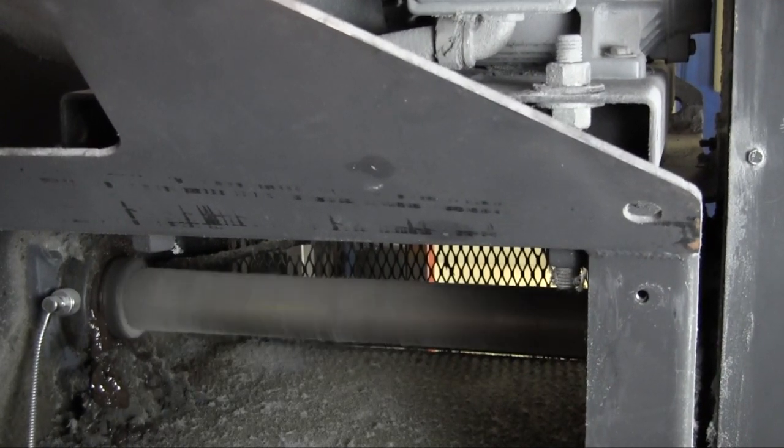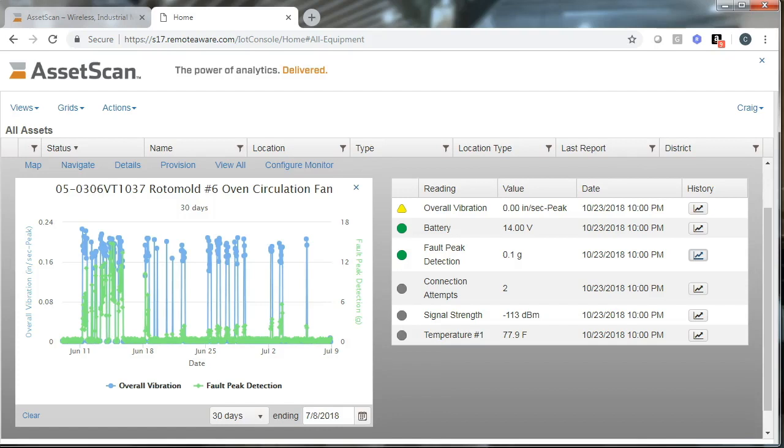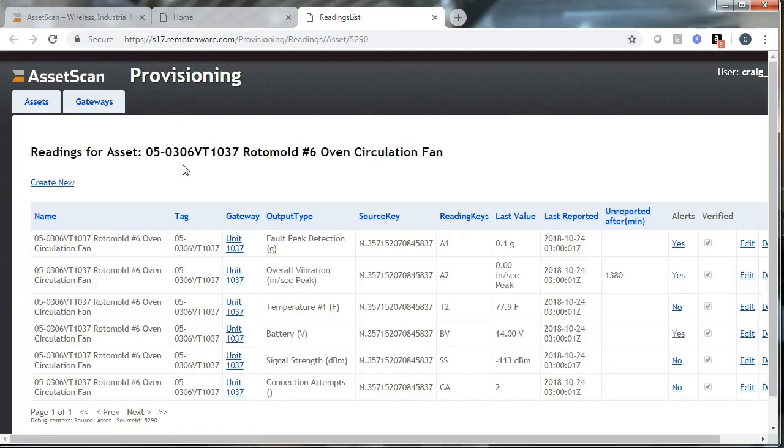Further distinction between these two measurements: the overall vibration is focused on 0 to 1000 Hertz and is fruitful for late stage failures of misalignment, imbalance, or looseness, whereas the ultrasonic measurement is focused above, in the 1000 to 25,000 Hertz range, and is focused on early stage bearing failure, lubrication, and cavitation.